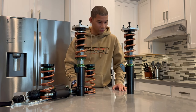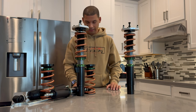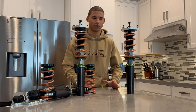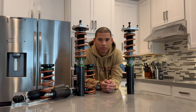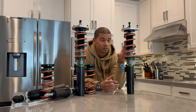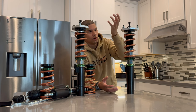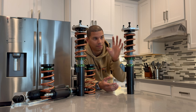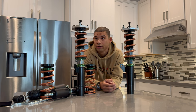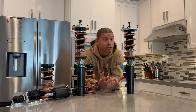Well guys, the coilovers are about as ready as they're going to get. Just need to adjust preload, go through and make sure everything's tight, and then look up exactly where we're going to want this shock height to be. I don't know if we measure it off the old stuff or do some measurements with lifting the wheel up without the springs. Some measurements you've got to do — you take the spring off and raise the wheel on the strut to see where it goes, mark things, and measure and adjust accordingly. I think that's for bump stop.